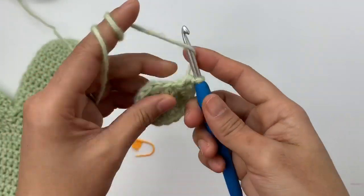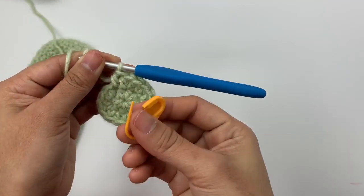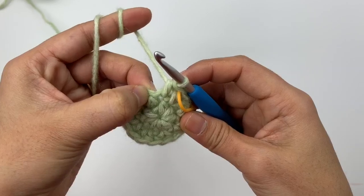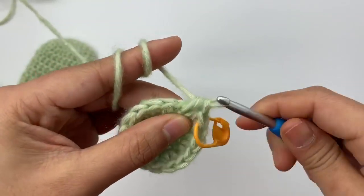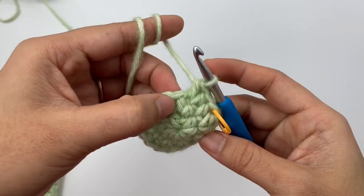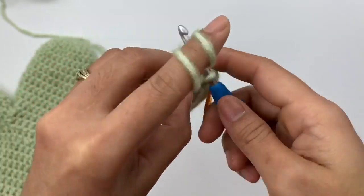crochet into the first stitch. And then don't forget to place this stitch marker back in. And then we're gonna make 2 half double crochet into the next stitch. And then we're just gonna repeat that. 1 half double crochet into the next. And 2 half double crochet into the next.